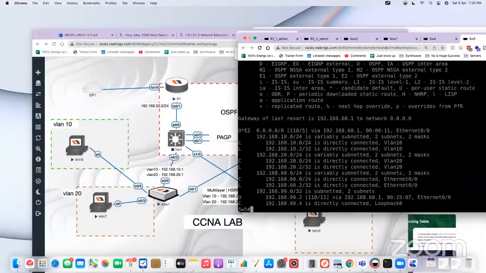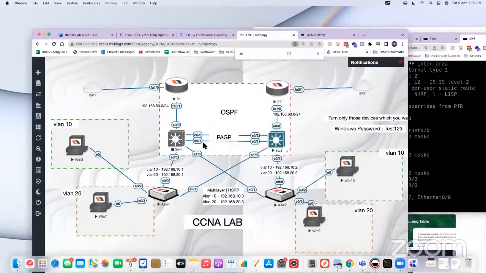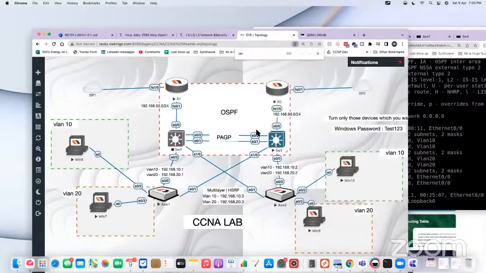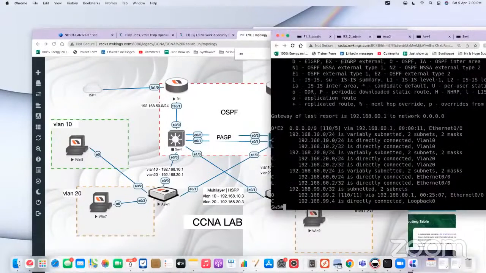Okay, I told you the only problem it has is that in this lab, whenever you shut down the interfaces, the switch will consider these ports are also up. Are you getting it now? Yes, sir. So that's the only problem in these labs. So what we can do here, the connectivity between switch 4, E02, E01, we can shut down these ports.